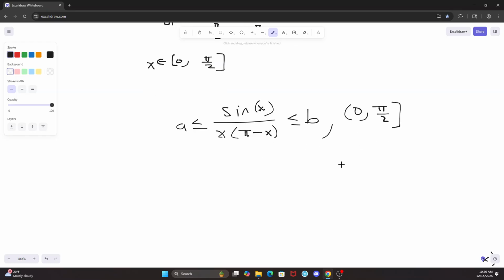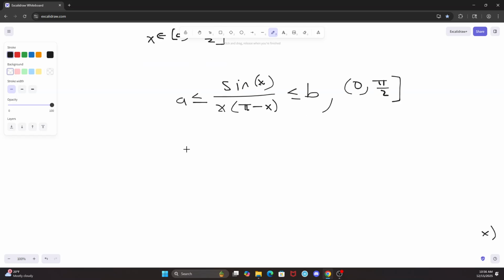It's not immediately clear how we can do that, but one nice way to analyze such functions is to look at their derivative and see if there are any nice properties of how the derivative behaves, so we can see when the function is increasing or decreasing, and then try to go from there.